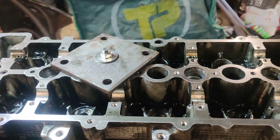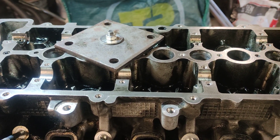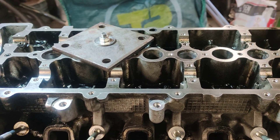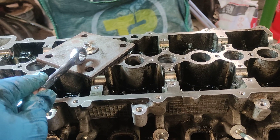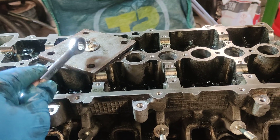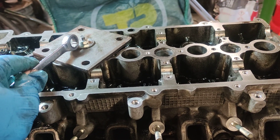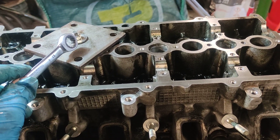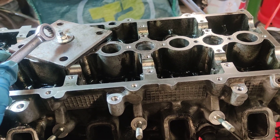You need a plate of some kind and you need to make sure it's supported on at least three sides because you don't want to be damaging the aluminium. I would suggest using a spanner. What I've got here is an 8mm plate — I wouldn't recommend anything thinner because it might bend. Thicker is better. The threaded rod is 80mm long. Put a washer on there just to support it a bit.